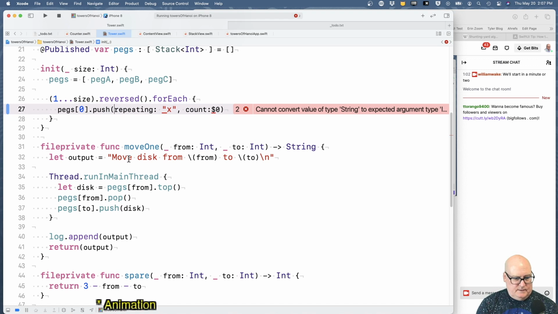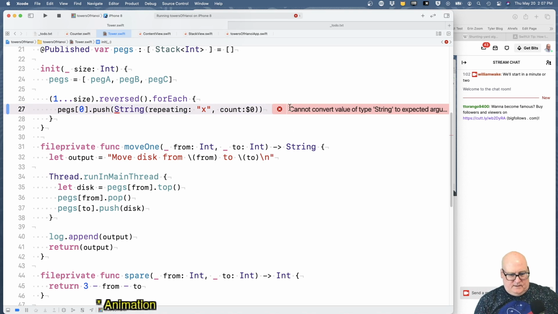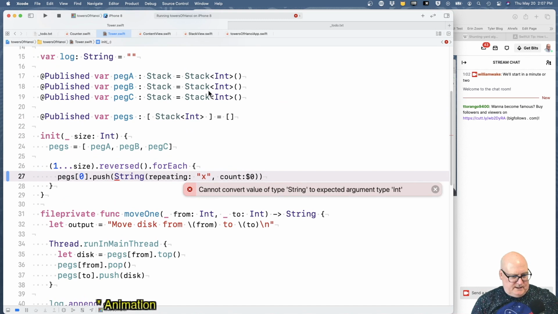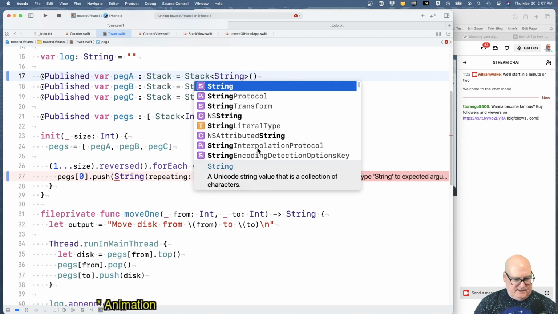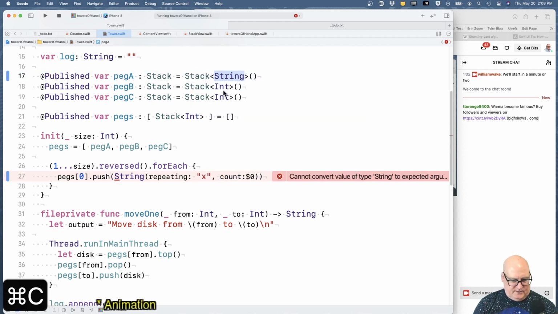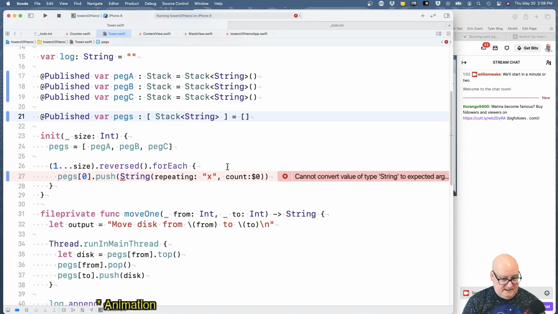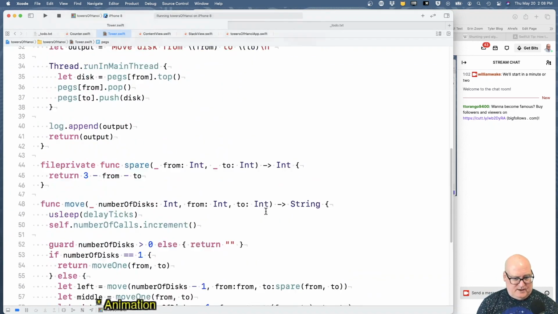Oh, he's putting numbers. Stack. I'm going to make these strings. It's a pity I have 3 of them. Actually, I don't think anybody looks at stack A, B, or C, peg A. Is everybody going to work? Well, let's give it a go.